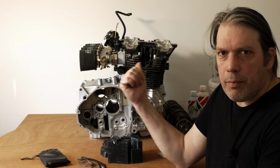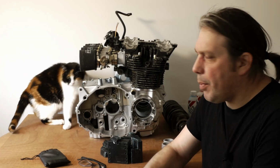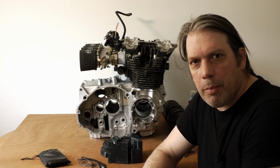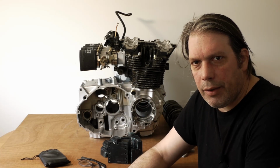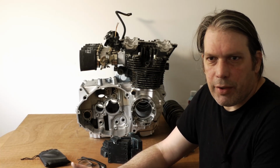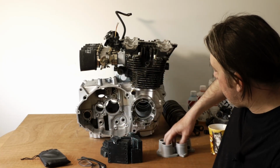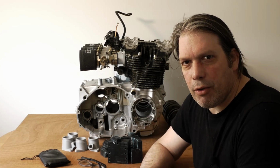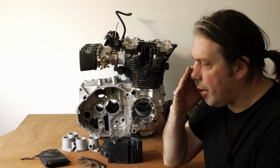As you can see, I've got a sort of empty engine partly assembled here to do a bit of a mock-up of the intakes. A 3D printer comes in really handy for this kind of thing because you can print them and see how it's all going to fit. And if it's not right, you just print another one, change the design slightly, so much easier. So I've got a bunch of 3D printed, not failures, but earlier versions. So that's what we've got at the moment, and it's all fitting quite well actually.